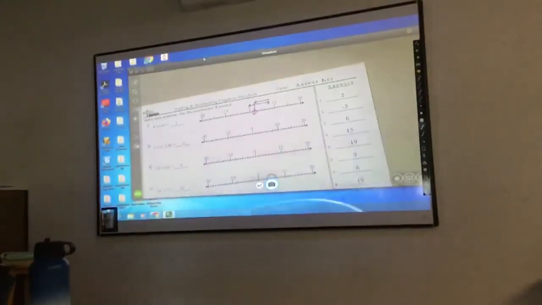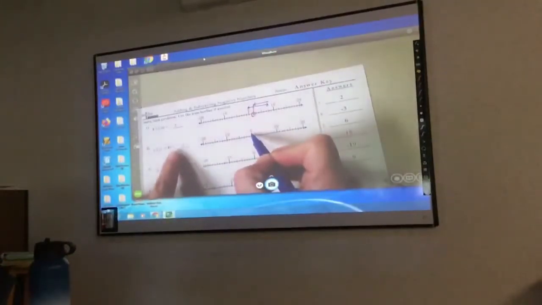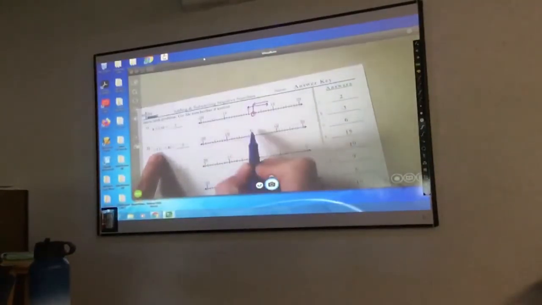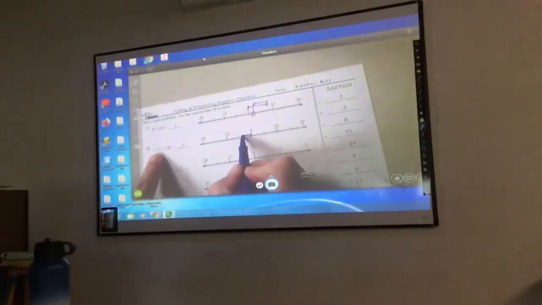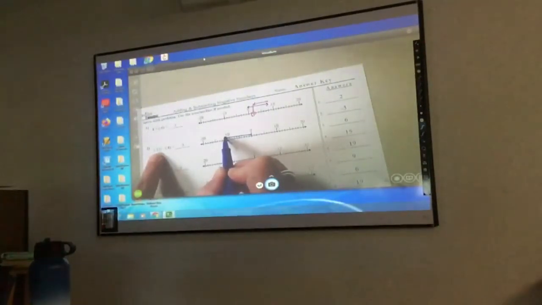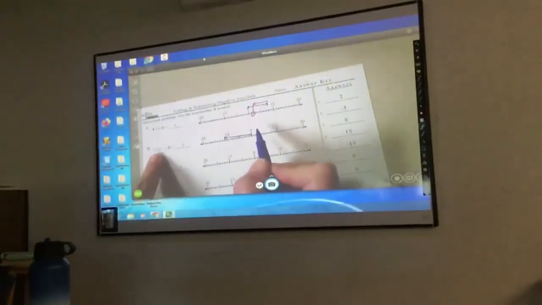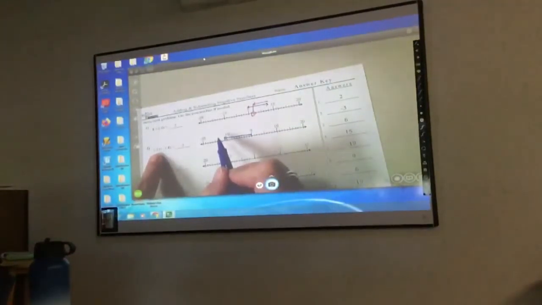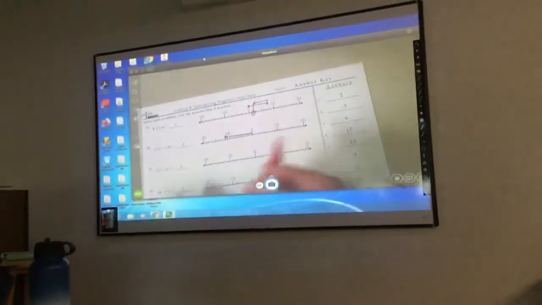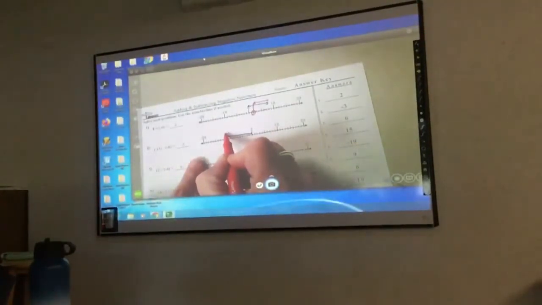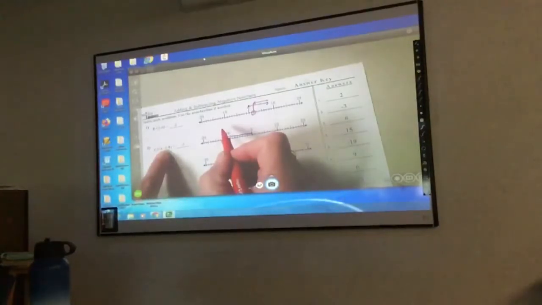I'm going to do one more example. So where do I start? I start at 0. This is a negative 11. And I'm going to start down closer because it's a little bit easier for me to see. So it goes 1, 2, 3, 4, 5, 6, 7, 8, 9, 10, 11. Stop there. So one person holds it, the other person walks backwards. Then my third person starts at negative 11, and it's a minus 8.